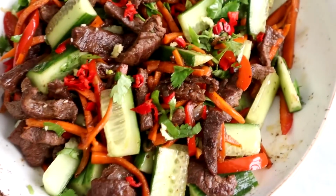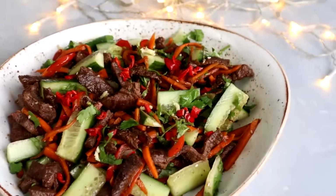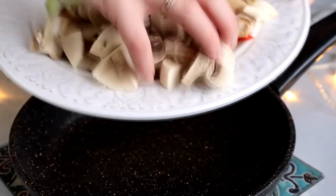You can eat this salad right away, but it's better to let it sit for a couple of hours so all the flavors can blend together.